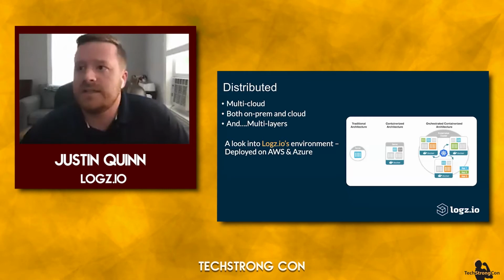So let's take a look at the architecture and how it's changed over time. We started out with a traditional architecture, which was a monolithic architecture on a single server. If there was ever an issue, all you had to do was SSH onto that server and tail and grep log files to find out what's causing the issue that you're facing. That traditional monolithic architecture has since evolved once containers and orchestration was introduced with things like Kubernetes. It made it much more efficient for developers, but it made it more difficult for operations teams to monitor.